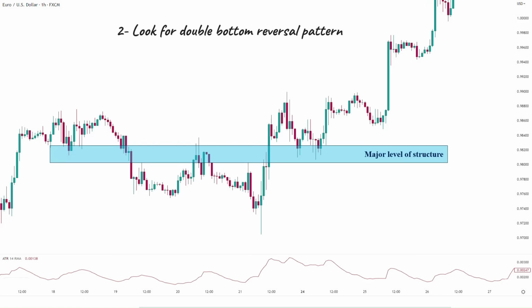Once price gets to our key zone, we only need a double bottom pattern to signal a possible trend change for the short-term uptrend. So, we will open our long position on the second test as the market prints a bullish engulfing candlestick. Our stop will be 1 ATR below the lowest point of the swing low, and we will track our profit till we reach the next level of structure in the higher time frame.